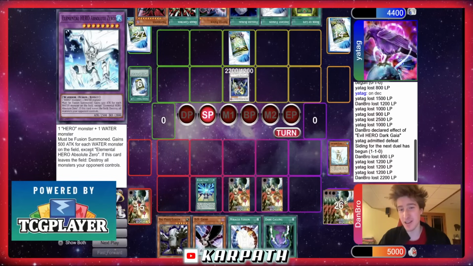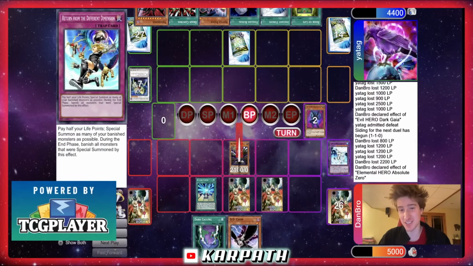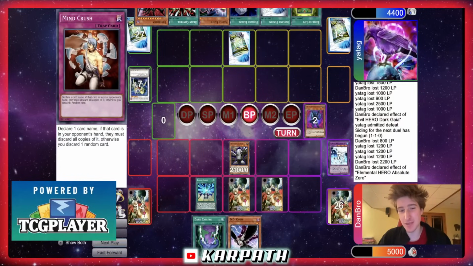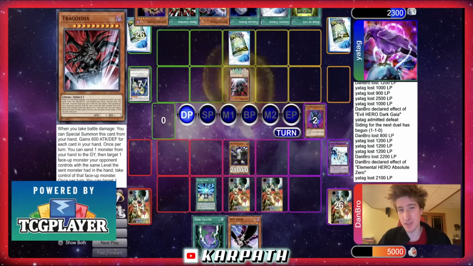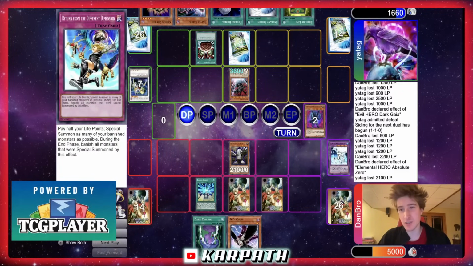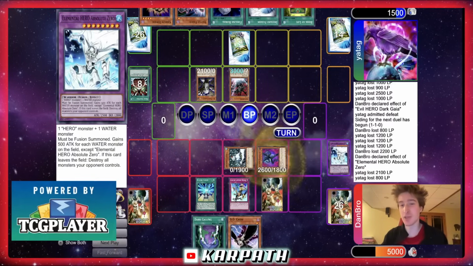We would rather hit the Magic Cylinder, but it's kind of a puzzle as to why we're playing Magic Cylinder. We're going to Tribute over Ab-Zero to summon Big Piece to get rid of the Catastor, but there's a huge Trag here. 3,600 attack. We go Brain Control. Is that going to be lethal? No, we can block with Return from the Different Dimension again, but it sucks.